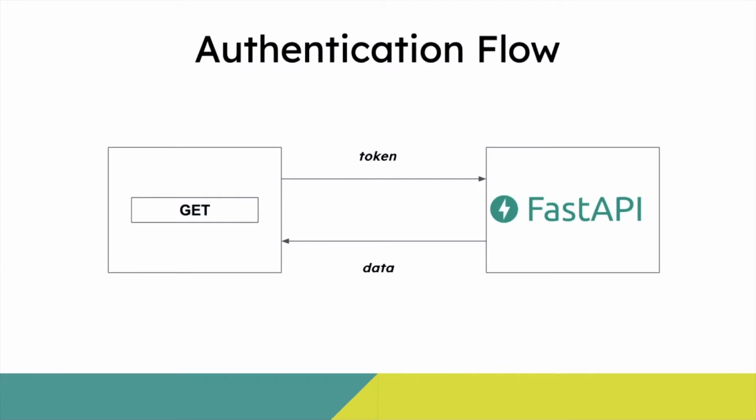Let's say the token is valid for 30 minutes. After the initial authentication, the client would not need to be authenticated using username and password for the next 30 minutes. Once the token becomes invalid, the client would need to re-authenticate itself by providing the username and password. Again, FastAPI will authenticate whether the username and password is correct, and if correct, will provide a new token which is valid for the next 30 minutes. And this process would go on. That's the basic authentication flow when using username and password. Let's understand this more in detail by implementing this mechanism.